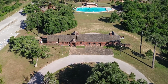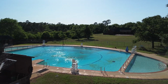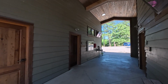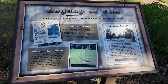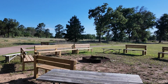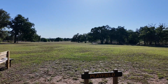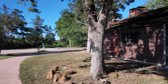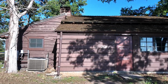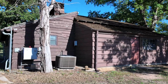After that tiring hike, we took a drive around the park to see what else it had to offer. We found a playground and a swimming pool, which usually opens from May through September. The bathrooms were surprisingly clean too, always a bonus when you're out hiking or camping. There actually used to be a golf course at Bastrop State Park, and these paths in the upper part of the park are all paved, and they were all untouched during the 2011 Bastrop Complex Fire. This is the old clubhouse. The golf course shut down in 2015 because the community grew and the need for the golf course was not as much as needed because there were others that opened around it.